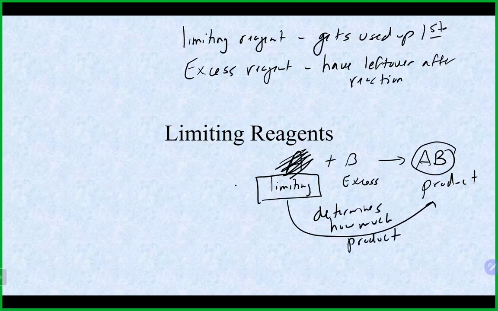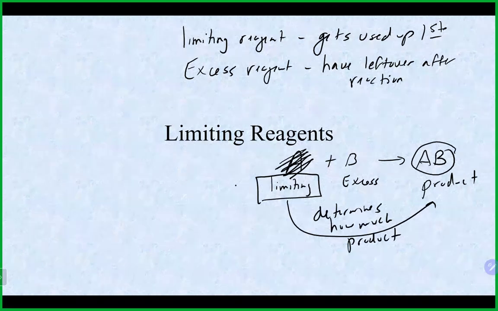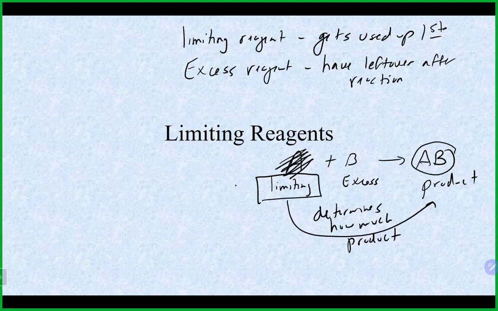So when we have a limiting reagent situation, there are a couple of things that you have to do. You do have to at some point do a calculation to let you know which one is your limiting reagent. And that's important because that will then allow you to know how much product you can make, because it's all going to be based on the limiting reagent. We actually don't need to do this in basic stoichiometry problems like the ones we just did, because we are only given one piece of information and we could assume if that is a reactant that that is the limiting reagent. So we make that assumption on a basic problem.